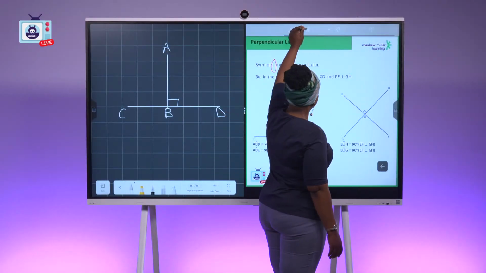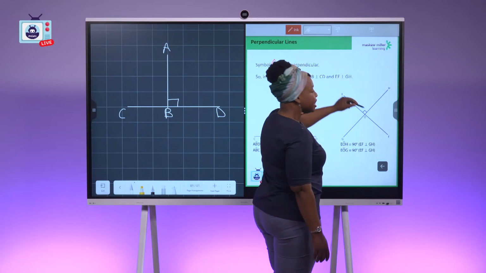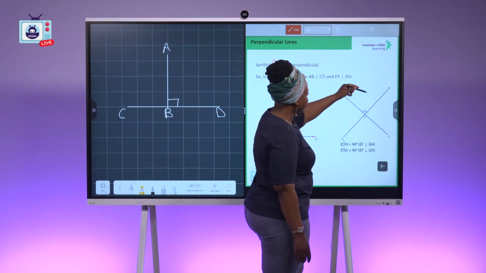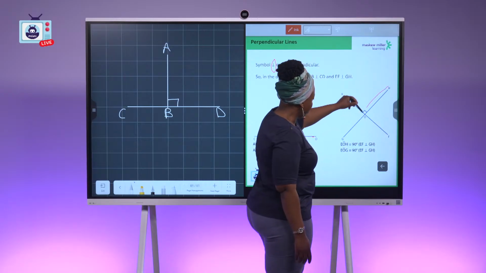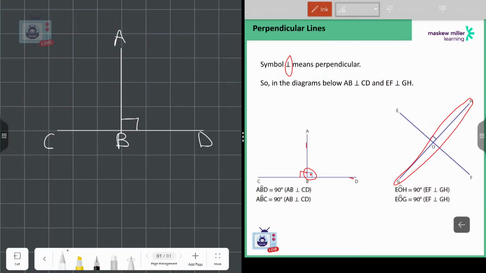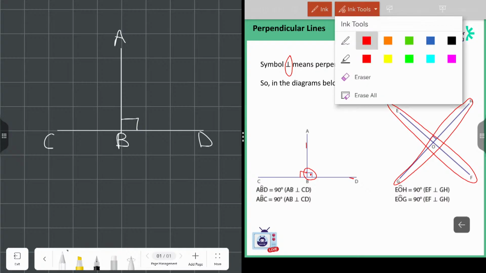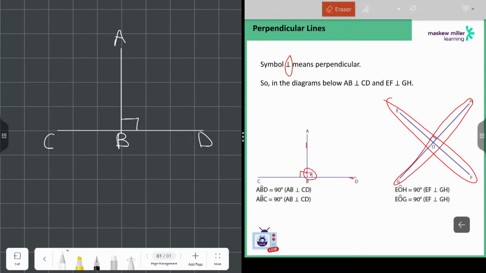Okay, so the same applies to these lines. Even though they don't look like they're straight, they are literally straight. So straight line HG, this is my straight line, and also I have a straight line EF. Those are the straight lines we are talking about. Every time you have those straight lines, you just have to remember that they have angles that are 90 degrees.